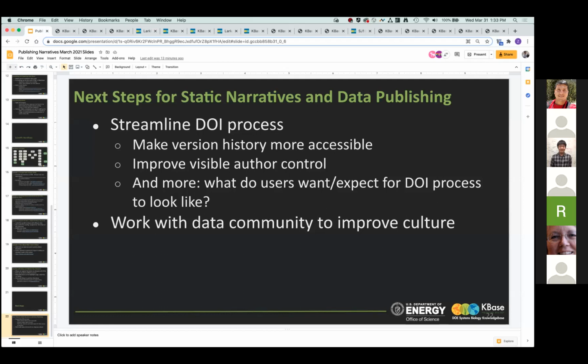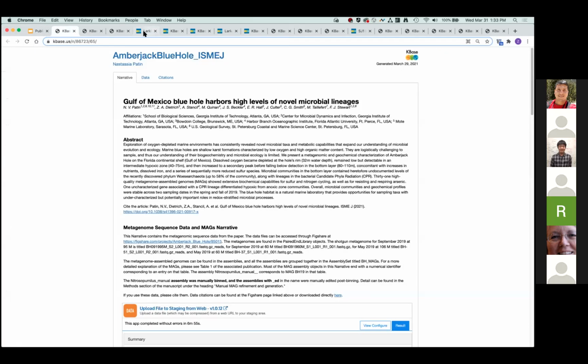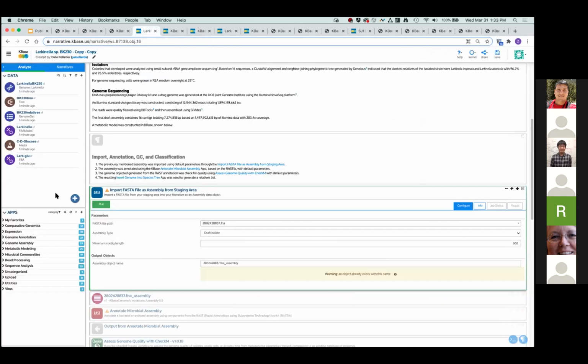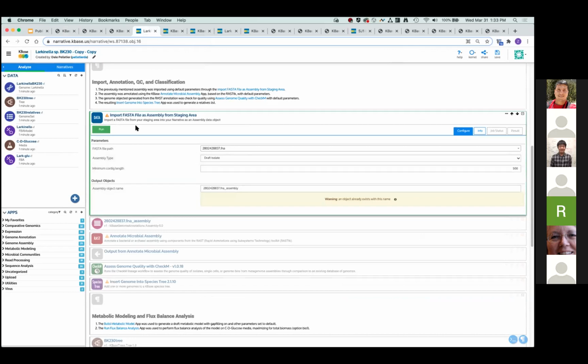And then the question is, how do you use that copied narrative for new analysis if the original data is not deleted? So if you wanted to add a new assembly, you could just import a new object.